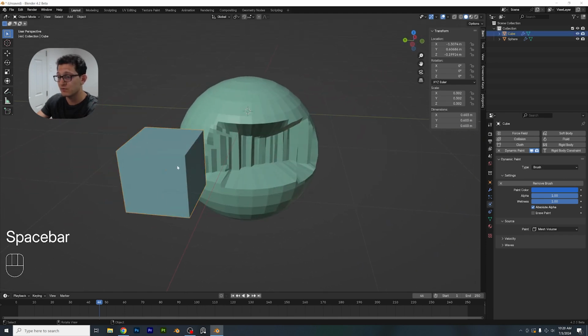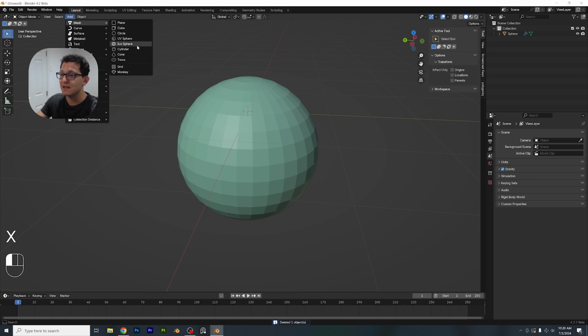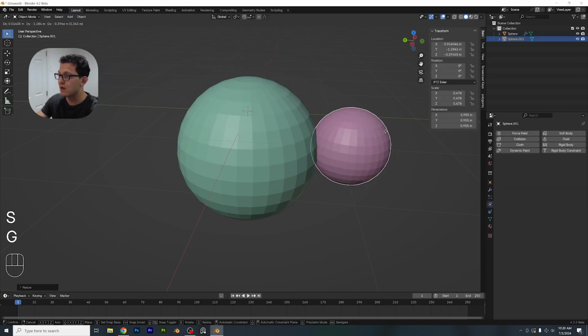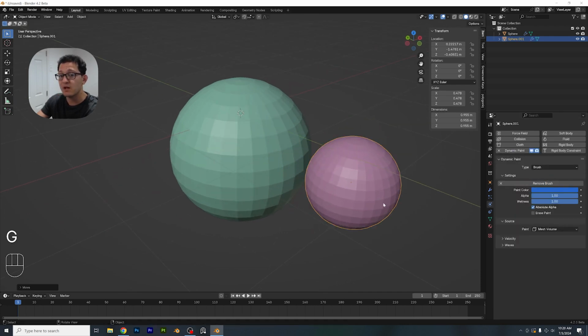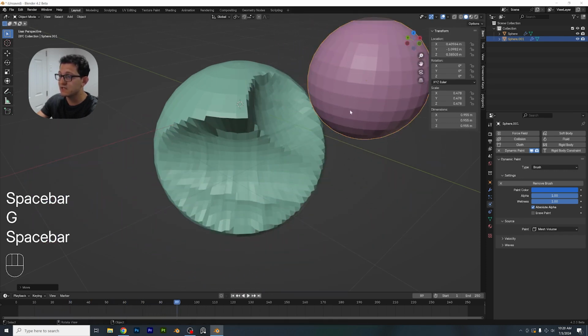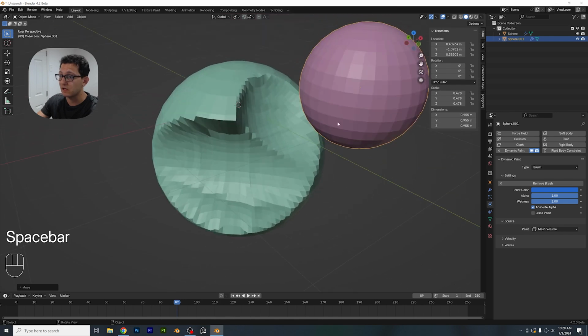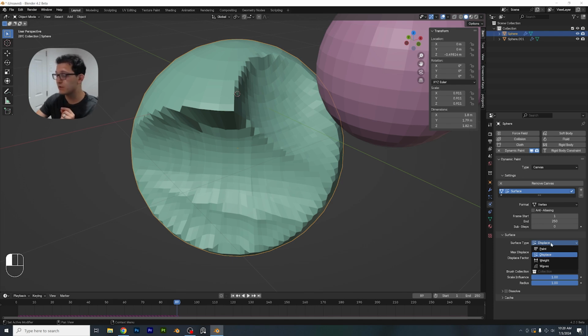Now just to show you one more time, I'm going to delete my cube, go all the way back to frame 1. I'm going to add in a sphere, and this is going to be a smoother object for us to cut into. Click on Dynamic Paint, and we're going to choose Brush. I'm going to click on Add Brush, and then I'm going to go ahead and press play, and I'm going to carve into it with a sphere now. You can see just how much of a different effect you can get. Dynamic Paint is so powerful. This is just the very beginning of some of the steps you can take to create amazing animations and effects within your 3D artwork. Let's go over the next surface type, which is going to be paint.